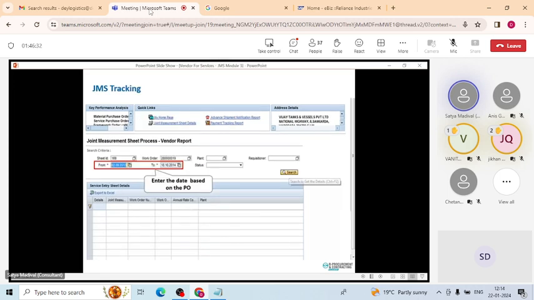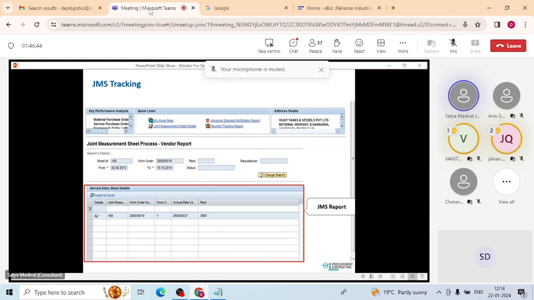Select that work order and the date when you created it. It's not an exact date, you can select a back date, and the two dates will remain today only, and click on search. When you click on search, further down you will see the SES detail, service entry sheet detail.